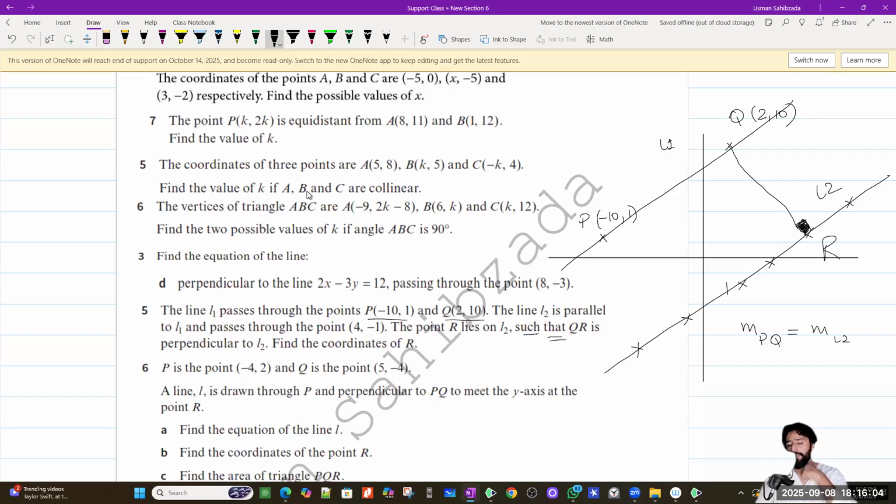R is a 90 degree angle at R. QR is 90 degrees, because it says so. They say find this point which is perpendicularly in front. There is only one thing you need to think: if you are able to somehow get the equation of a line perpendicular to L2 passing through Q, its intersection with L2 will get you the point R.